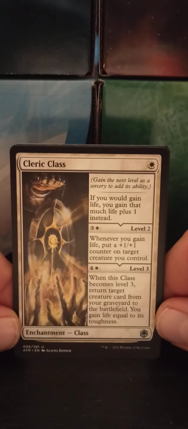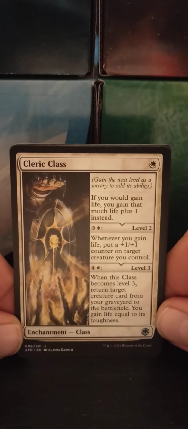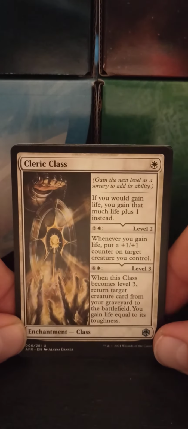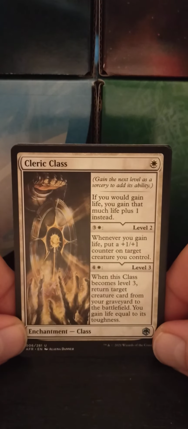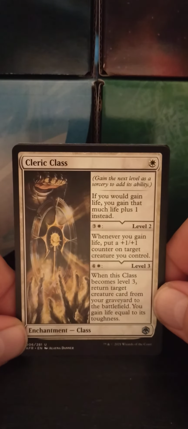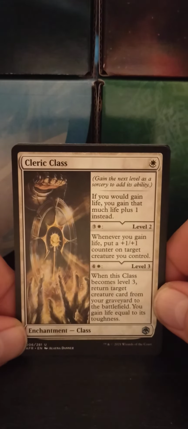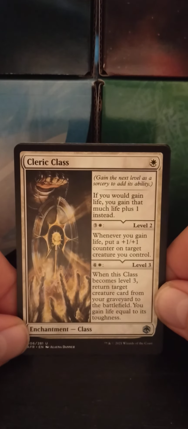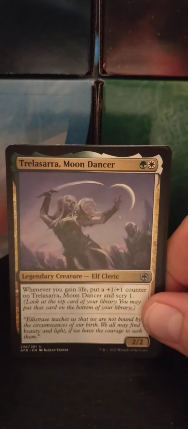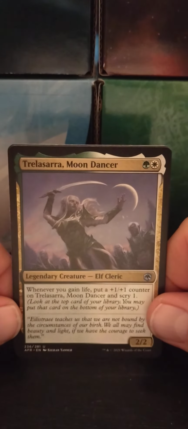Speaking of gaining life, we got the Cleric class. A single white enchantment class, which gains the next level as a sorcery to add its ability. Level 1, when you would gain life, you gain that much life +1 instead. 3 white to gain level 2. Whenever you gain life, put a +1/+1 counter on target creature you control. And 4 white, level 3. When this class becomes level 3, return target creature card from your graveyard to the battlefield. You gain life equal to its toughness. Let's see if I can mess this up.